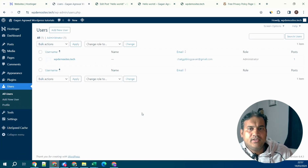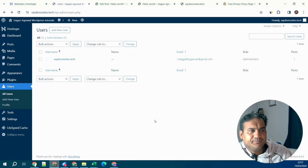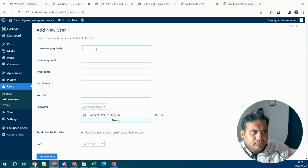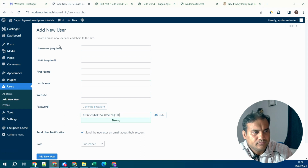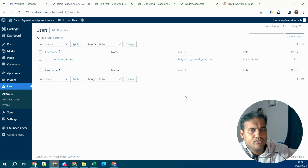So users are to basically create some of the roles. Say you have a big team, or you are trying to establish a big team. You want an admin, you want an editor, you want an author or a publisher. So what you can do is create certain roles. You have to press add new user, put the username, put the email, give the name, last name, website. You can generate the password. So how to create a new user? You have to just click on add new user, put all the required details, select the role, and just add it. You can send the email, which would go directly to the user with the details, and the person can log in easily. Over here you can see all users, so you can monitor them.